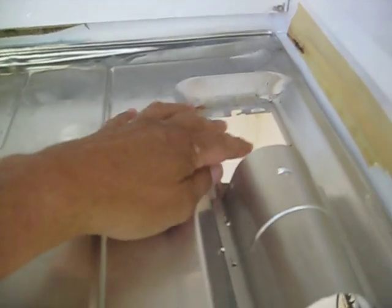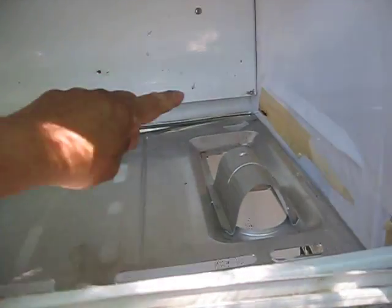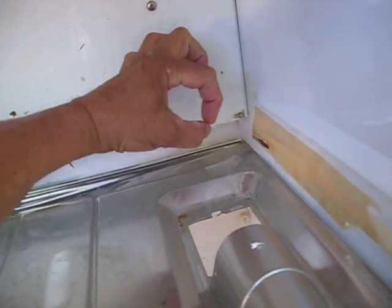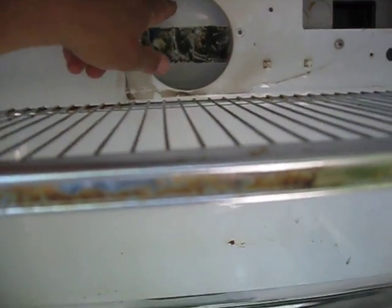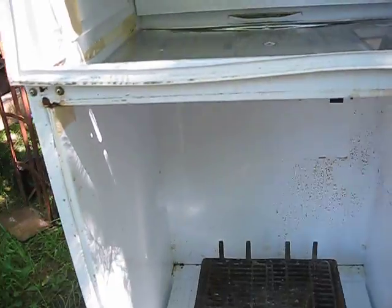You can block off whatever you want here. Here's your rack for putting your meat on — make a couple more racks if you wish. In the back where the hydro wires came through, there's a hole about that big, and that might be enough to vent the smoke. Or you might want to do a fancy cutout of the back of the fridge and make a chimney coming up or whatever — you can play with that.